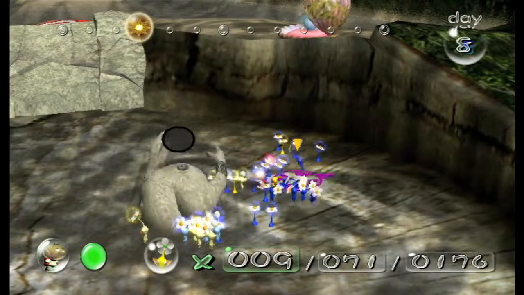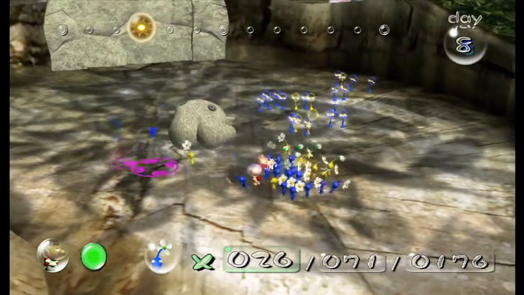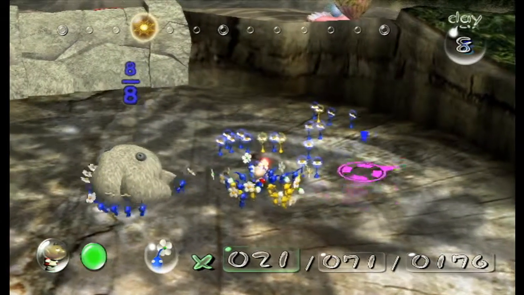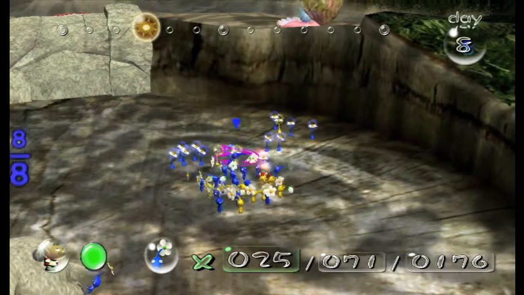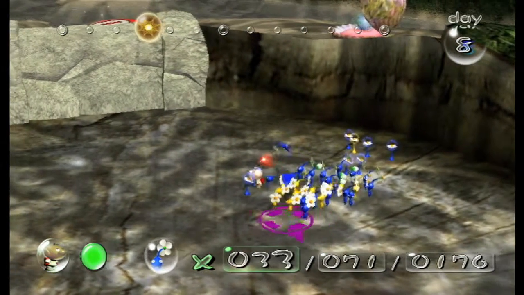Yeah, look at that! Alright, and he gives out a lot of Pikmin, so I'm gonna give him to the blues. No, guys, guys. 4, 5, 6, 7, 8. Alright, now we gotta pluck all these Pikmin. Alright, now as you can see, that's a bomb rock wall. So, we're gonna need to blow that up with those bomb rocks that we had before.